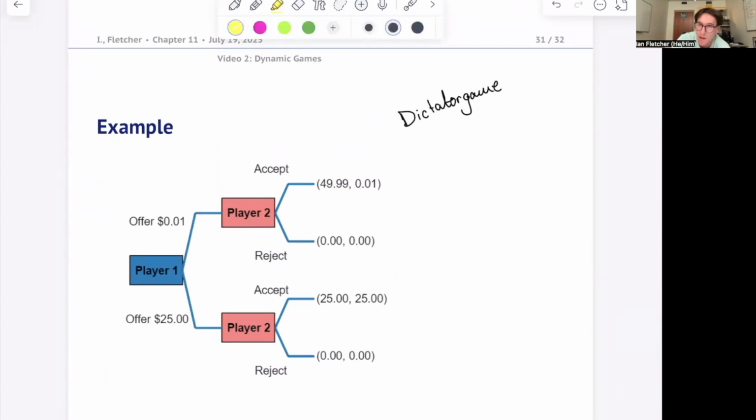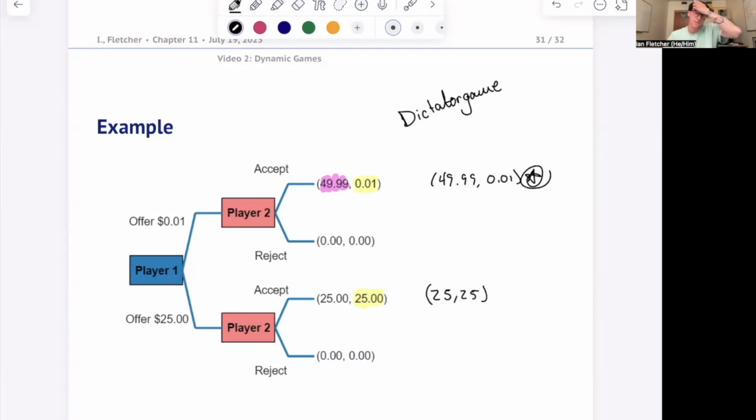So everybody is like, oh, I'm just going to not accept any offer that isn't fair as the second player, right? But looking, if we reject or if we accept, it would be better for us to accept, even if we were offered only a cent. Similarly here, it would be better for us to accept $25 than nothing. And so this other player, player one, is obviously going to choose to keep 49.99 compared to $25. And so although you would think that the 25-25 was the best outcome for everybody because it's the most equitable, the 49.99, 0.01 is the one that wins out because of backwards induction.